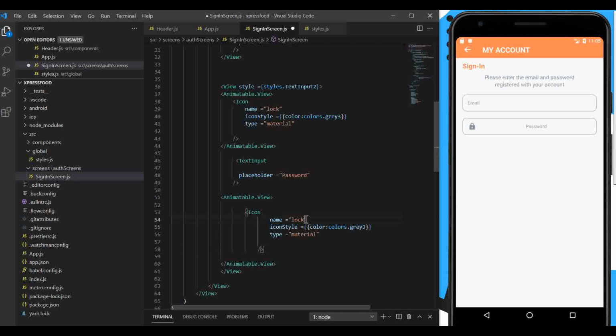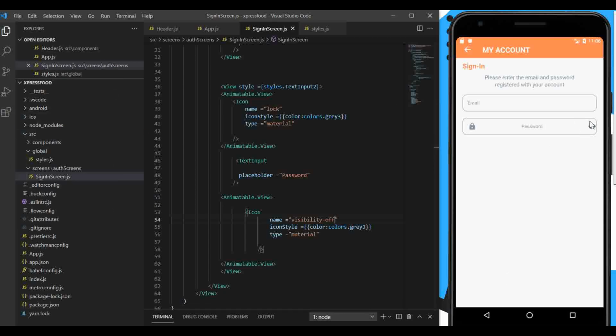And instead of lock, here we're going to put visibility-off. Visibility-off, and let's save and see what happens.